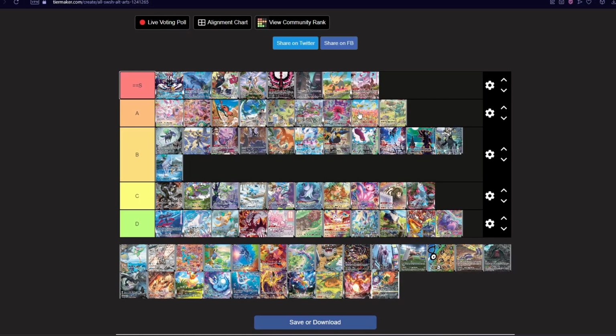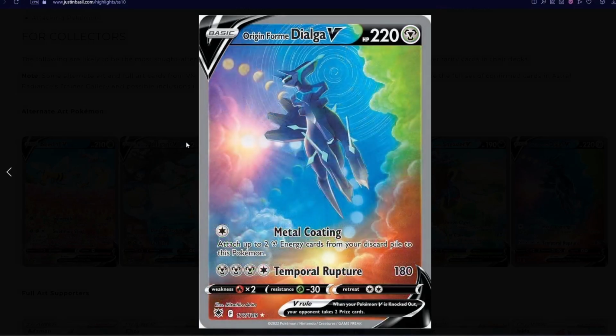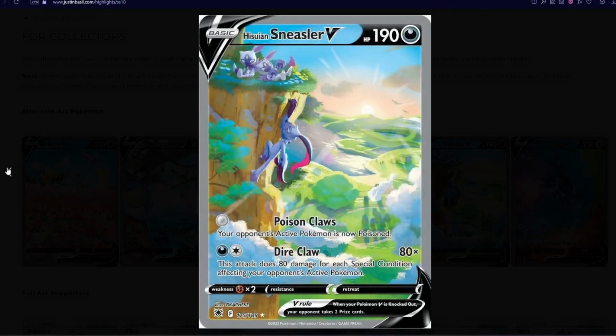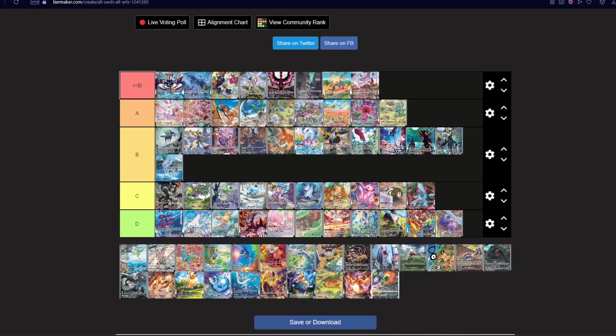I think it's one of my favorites from the Sword and Shield era, and I say that about a lot of the cards. But honestly, I think that this card is really cool. I have been a huge fan of Beedrill ever since I was a kid, and this card just makes me happy. There's just something about it that makes me happy. I think this Beedrill. Oh, that's Dialga. That's Sneasler. Where has the time gone? Okay, this Beedrill right here that's scrounging around in the flowers, that's my favorite one. But I think the card looks really cool, and I really like it a lot.